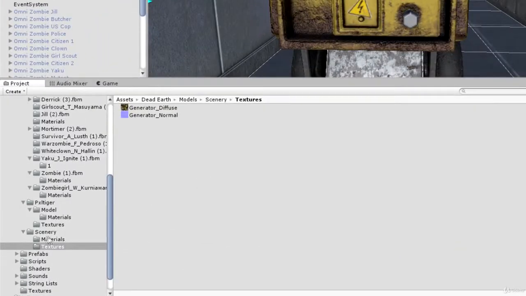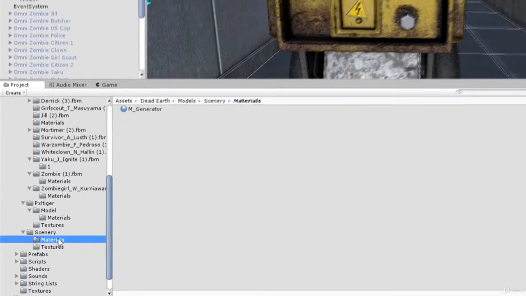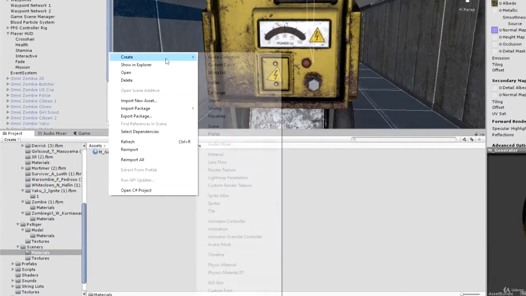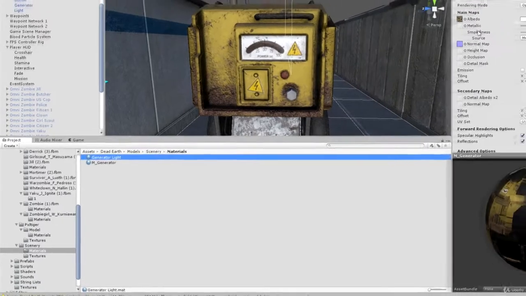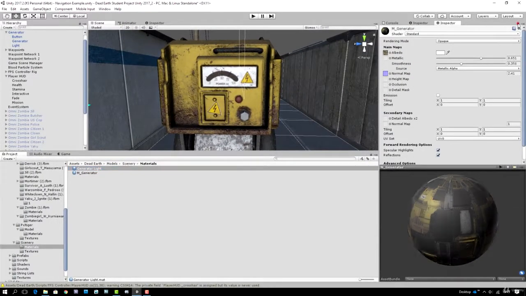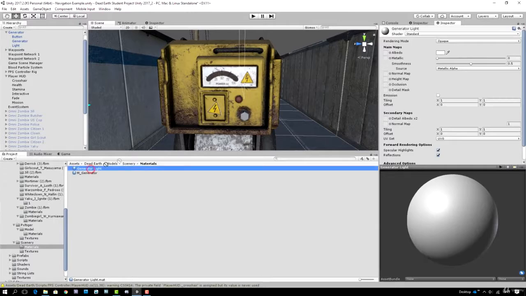So what I'm going to do is step back up into the scenery/materials folder, and I'm going to create a new material. Now in the project I just showed you, I called this emissive green. Now that's a somewhat knobbish name that I gave the material because first of all, it doesn't even start off green, it starts off emissive red. I should probably call it something a little bit more descriptive, such as the generator light. So I'm going to call this generator light, and I'm also going to unlock the inspector so that I can see that material. As you can see at the moment, it's just a default material.